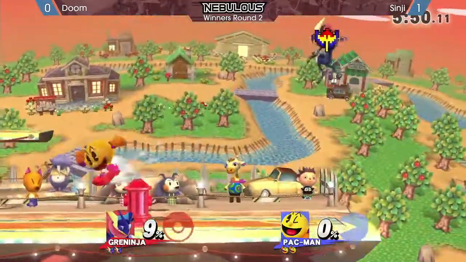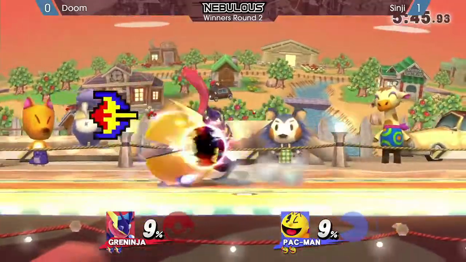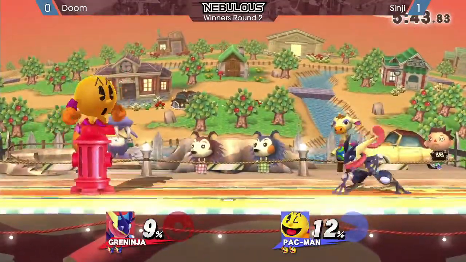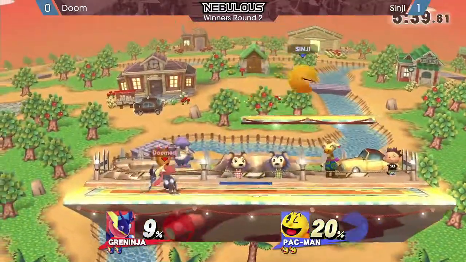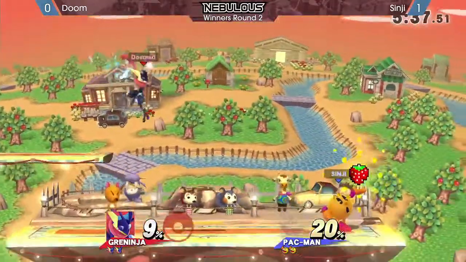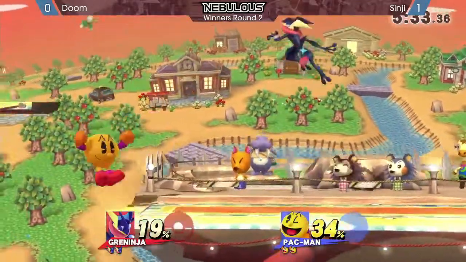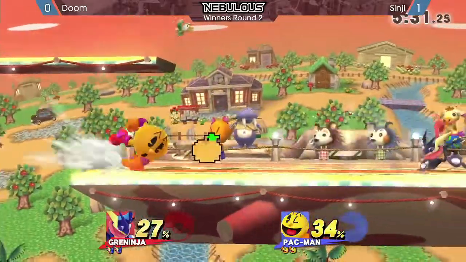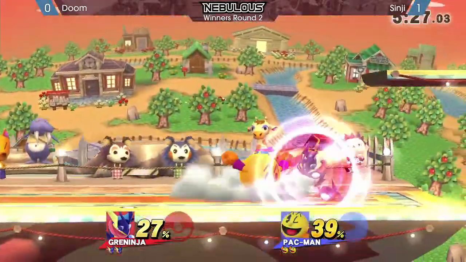All right. Another little tidbit is Pac-Man can't punish Greninja's narrow shield, so you can just go for that. Although Pac-Man's Nair is really strong at 3 frames in terms of speed, he still has to jump out of shield, and the jump squat is like 4. There's not enough time, because Greninja's Nair does 11, and he only has 12 frames of landing lag, so there's a lot of shield pressure and not a lot of lag.